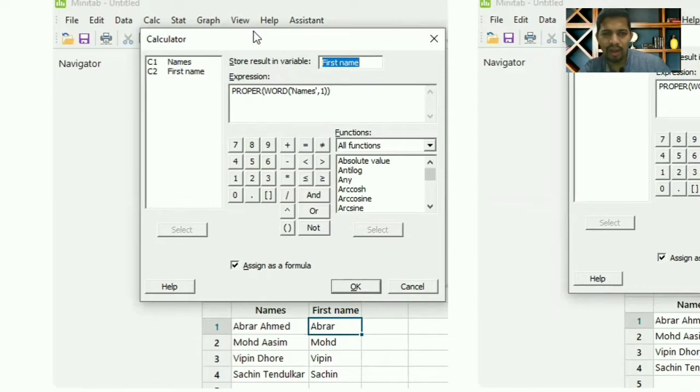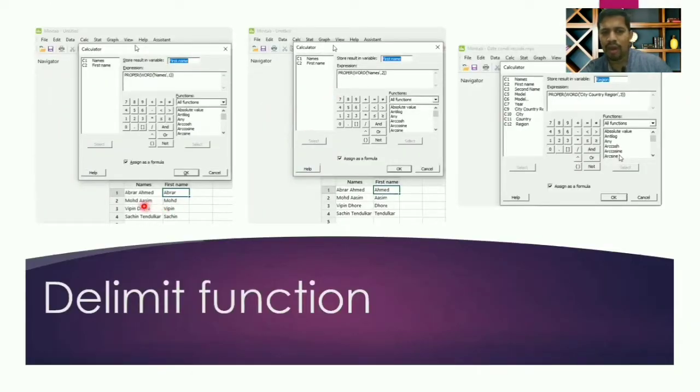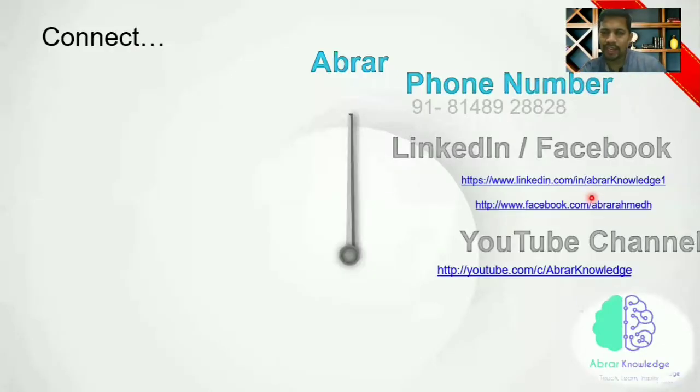So then let's say my column value is called name and one. That means the first value it will return. For example, in this case, Abrar Ahmad. The first name is Abrar, so it will return that. Next, if I give two, it will say Ahmad. Let's say I have something called country, then city, and then region. So if I give three, that means the third one will be returned, like Asia, Europe, and America. It will get region wise also. We can do that. So this is what is very interesting about it.